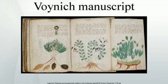The next confirmed owner is Georg Bersch, an obscure alchemist also in Prague. Bersch apparently was just as puzzled as modern scientists about this sphinx that had been taking up space uselessly in his library for many years. On learning that Athanasius Kircher, a Jesuit scholar from the Collegio Romano, had published a Coptic, Egyptian, dictionary and deciphered the Egyptian hieroglyphs, Bersch sent a sample copy of the script to Kircher in Rome, twice, asking for clues. His 1639 letter to Kircher is the earliest confirmed mention of the manuscript that has been found so far.